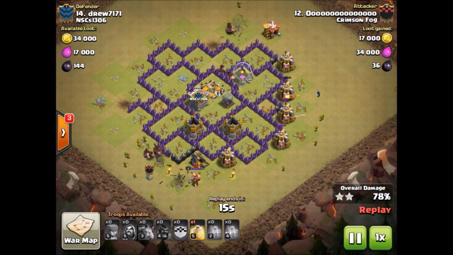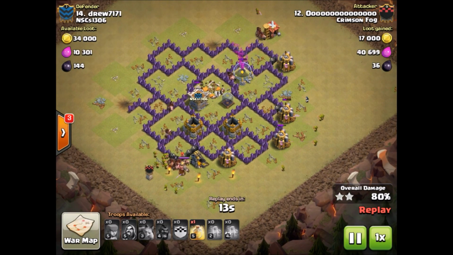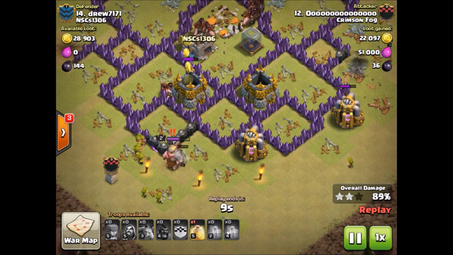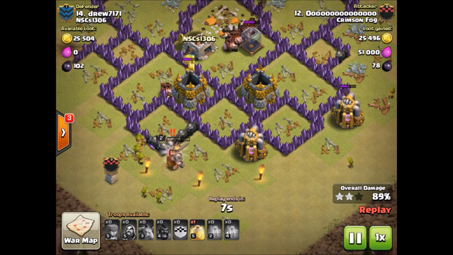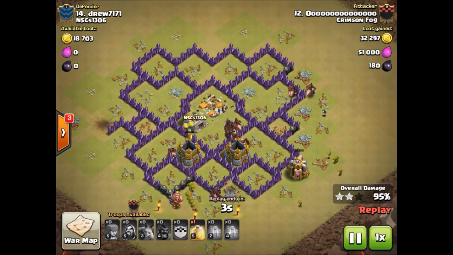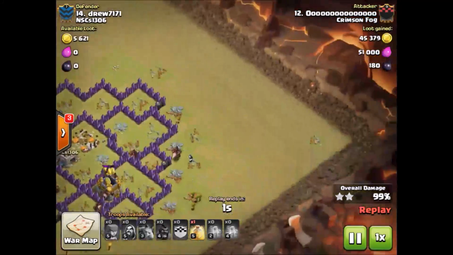The enemy king is still alive. But as these hogs move their way down here, they will take him out quickly as well. He's a level 2 king for this very rushed Town Hall 9. Hogs are moving their way through. They've taken care of the builder huts.